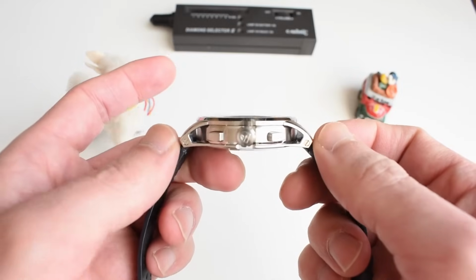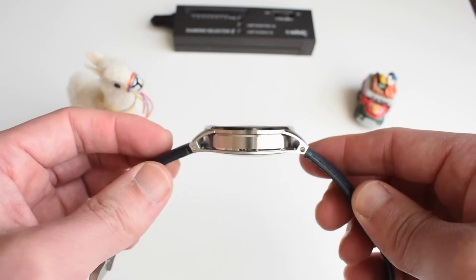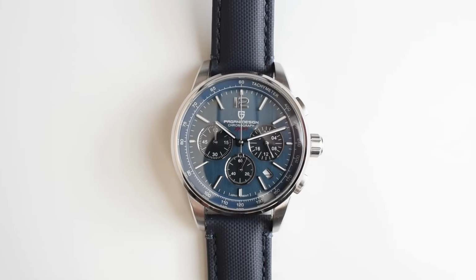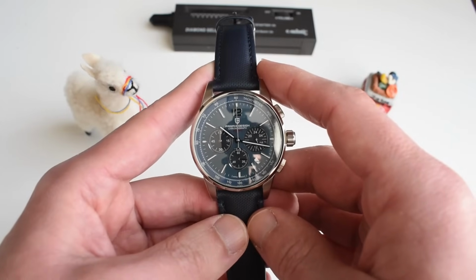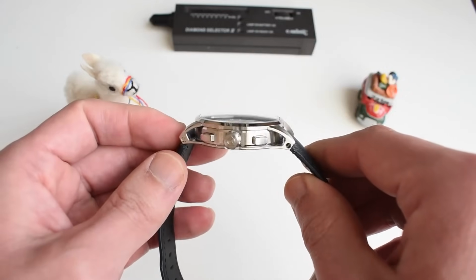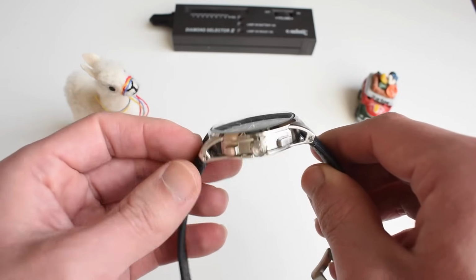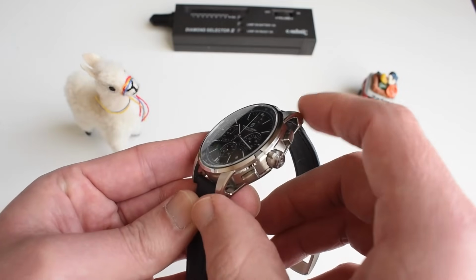For $40 you get a watch with a domed sapphire crystal, with excellent build quality, with excellent finishing, with a Seagull VK63 and with 100 meters of water resistance. The dimensions are 41 millimeters in diameter by 13.2 millimeters in height by 50.4 millimeters lug to lug by 20 millimeters lug width. As you can see, like in the original, the lugs are hollow, which is a beautiful, stylish element in here.